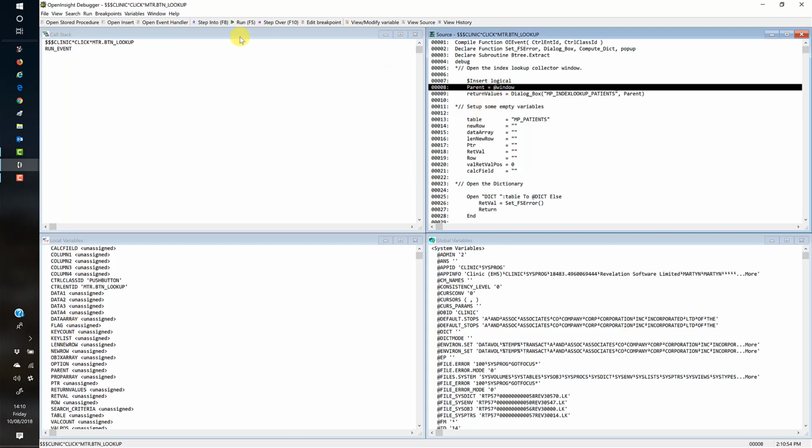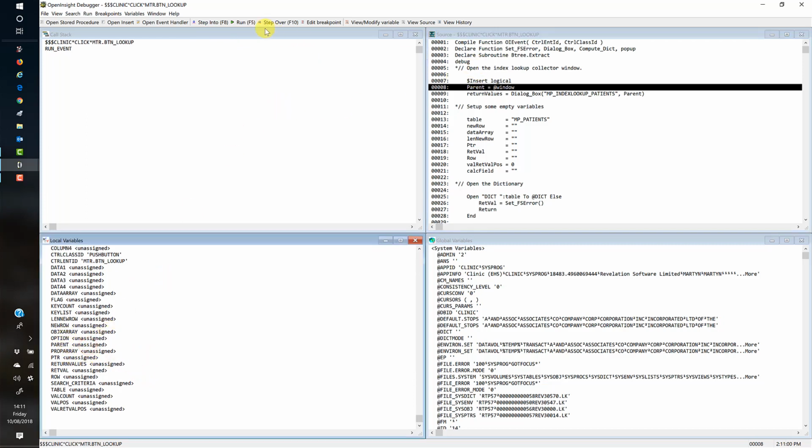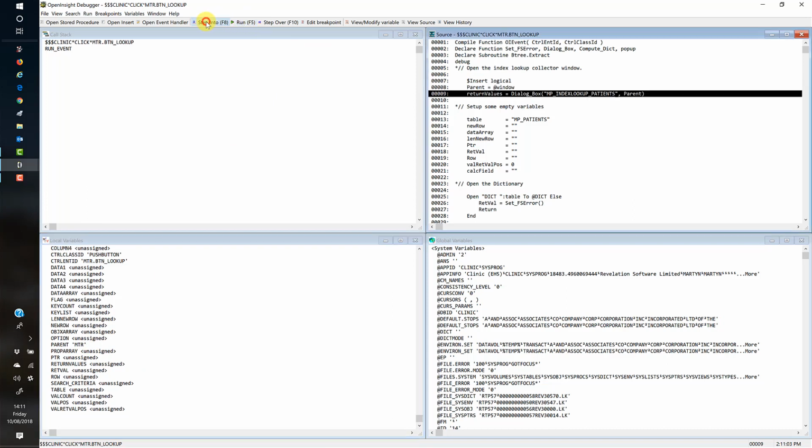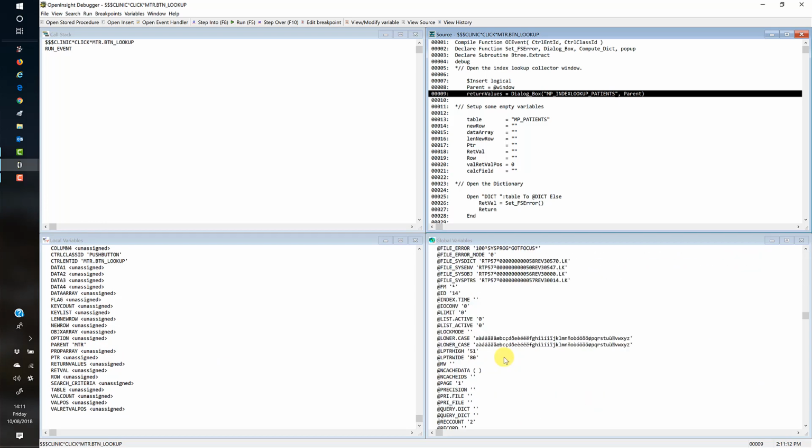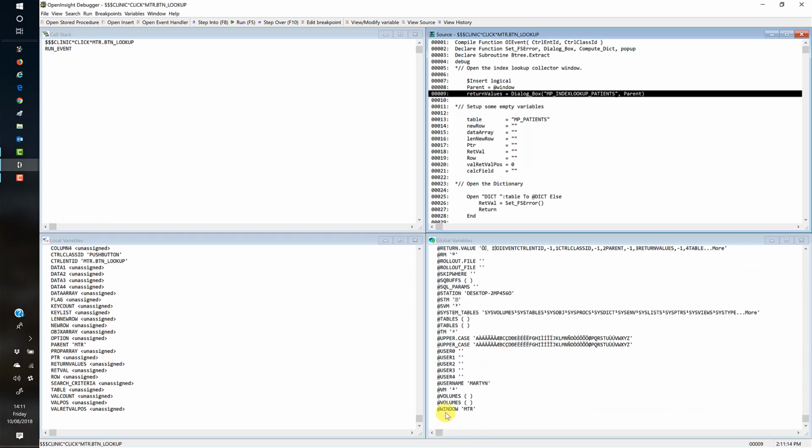We're going to set the parent at window. So at the moment down here, parent is unassigned. And if we do a step into, you'll now see that the parent is set to MTR. So we might want to check and make sure that our parent is the same as the at window, and it is. So if we'd set something incorrectly in here and these two don't match up, then you know you've got a problem. So this is where you've got your local and your global variables working together.